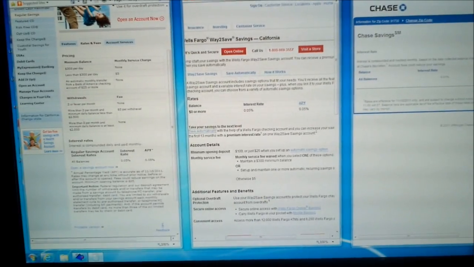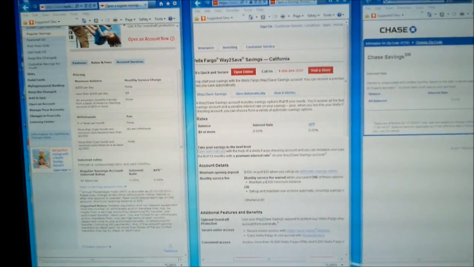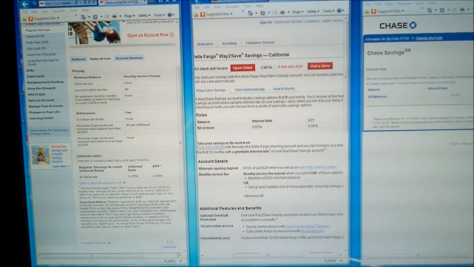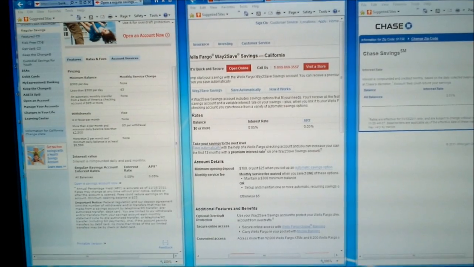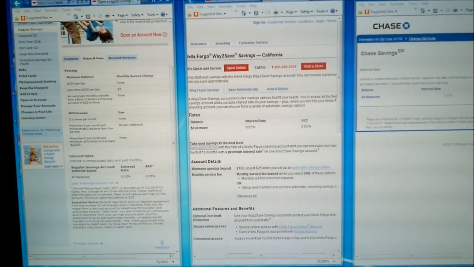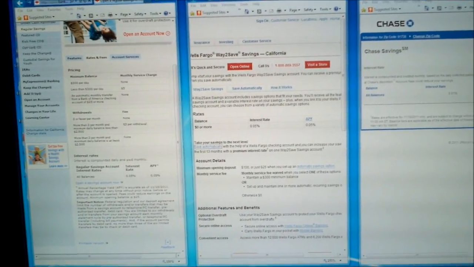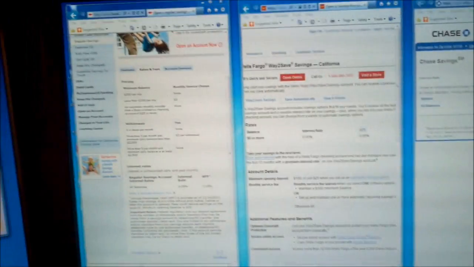But you have to understand something. People always say, well, in a savings account, things don't go down. I have this argument with people and I say, you know what? Things do go down in your savings account. A couple of things that bring down your savings is meeting all of their criteria.